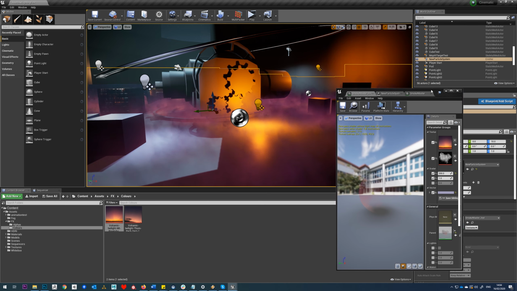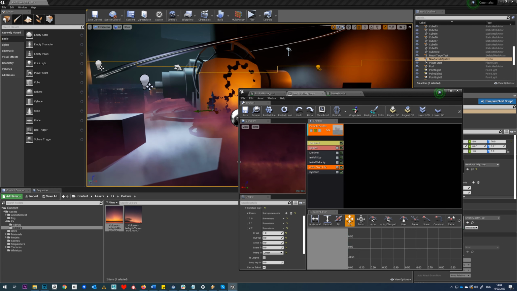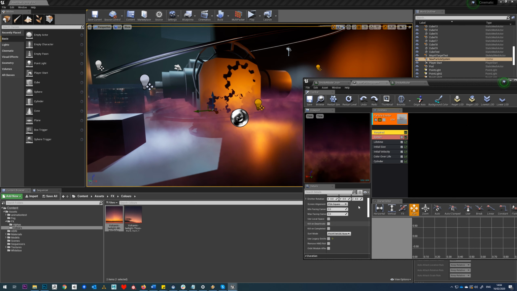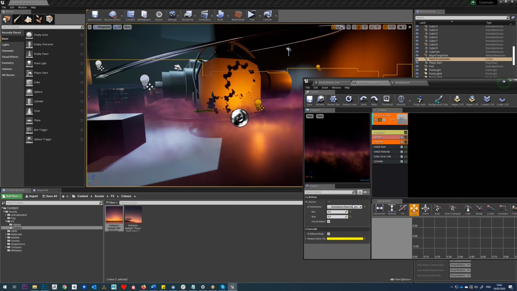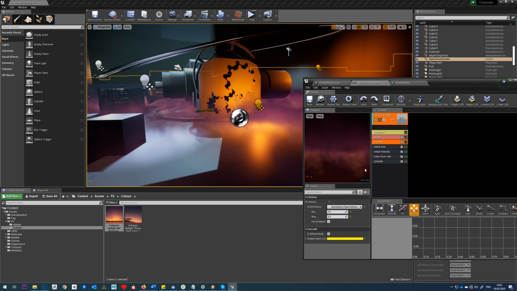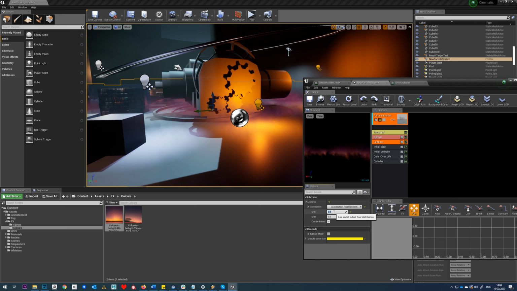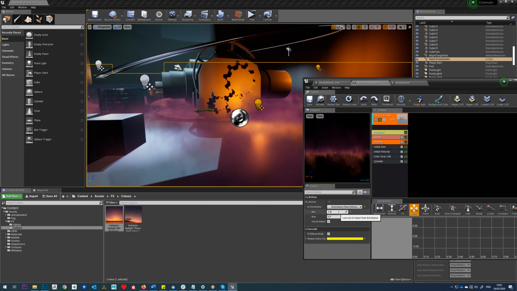So there's one more thing I want to change. If I just go back to the particle system again. So basically what we've said is we have a maximum number of particles. We're spawning 100 particles every second until we hit our limit. When the particles die, it will spawn new ones in. So it's good to have a good variety between your min and max life so that you don't just suddenly spawn in loads more. So let me show you what I mean by that.